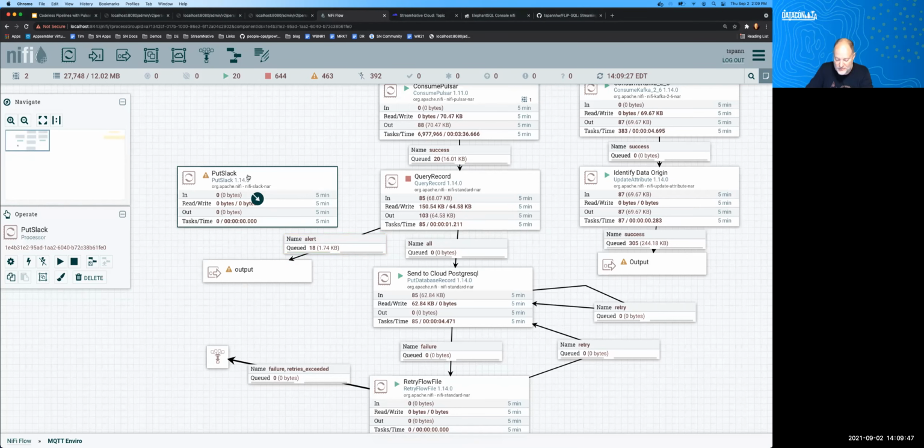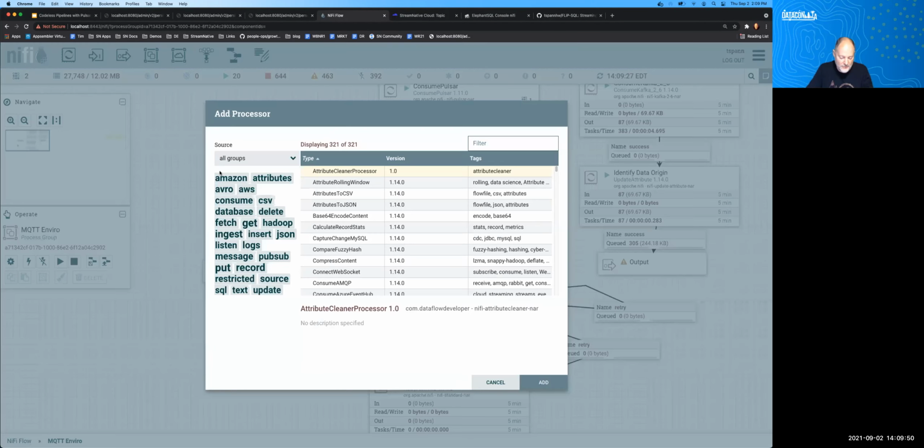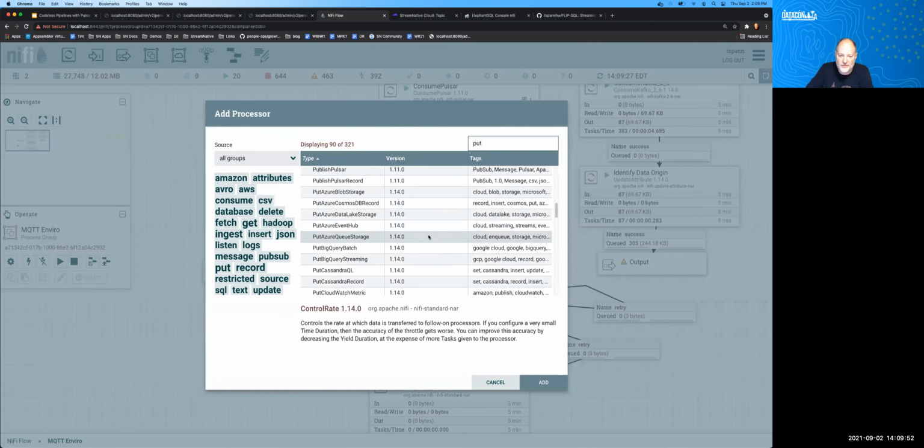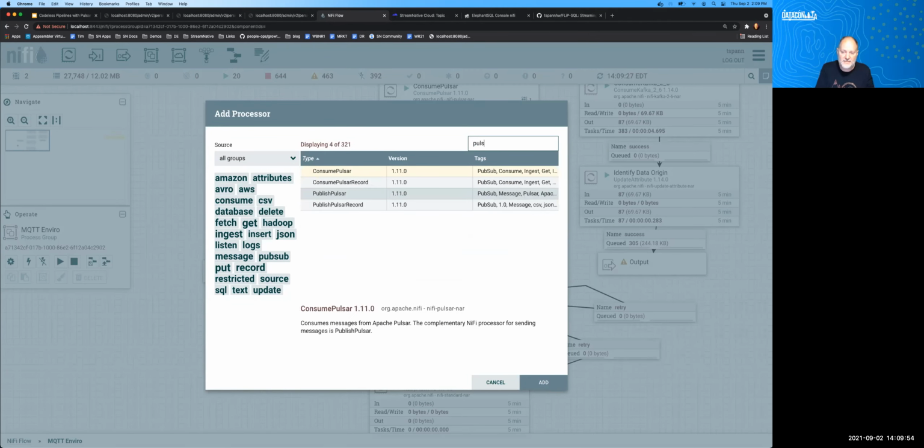I could push that to a Slack channel. We've got a lot of different options here. Again, maybe I'll send it to another Pulsar topic. When you see things going from Pulsar to Pulsar, it makes me think, maybe I should write a very simple Pulsar function, a couple lines of Java, a couple lines of Go or something, pretty straightforward. Maybe I should think about that. Again, that's up to you.